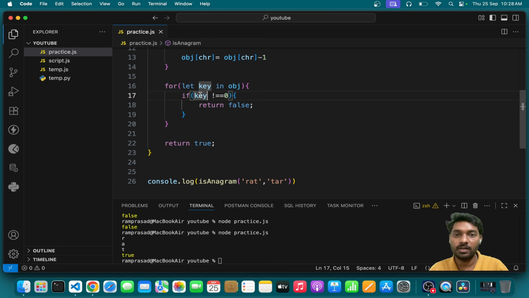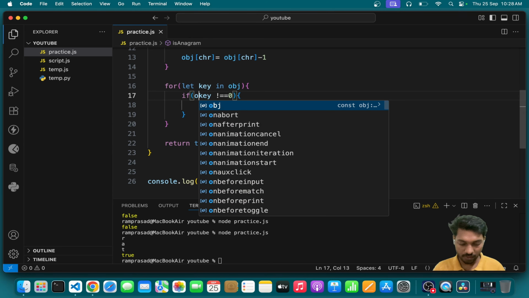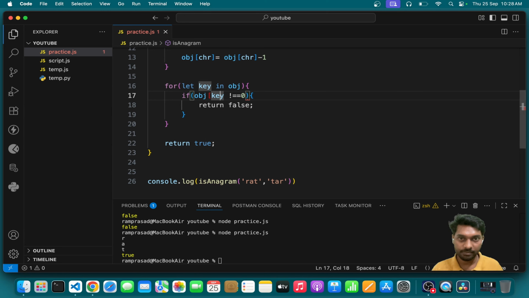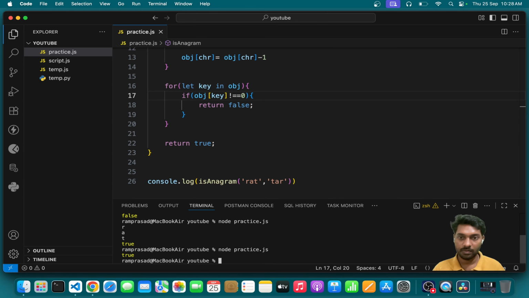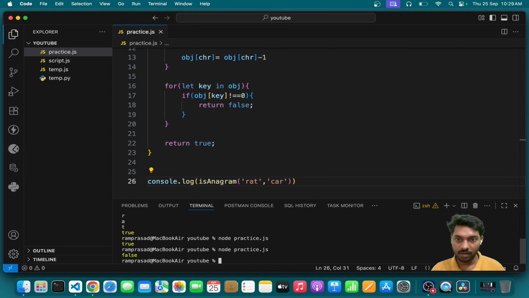So this is not the correct way. We need to give object of key. If object of key is not equal to 0, then we need to return false. Okay. So here we are getting true for this example. If I do c, we are getting false.